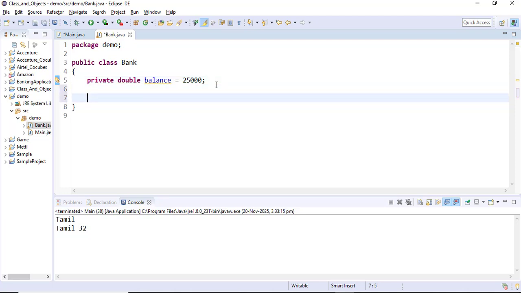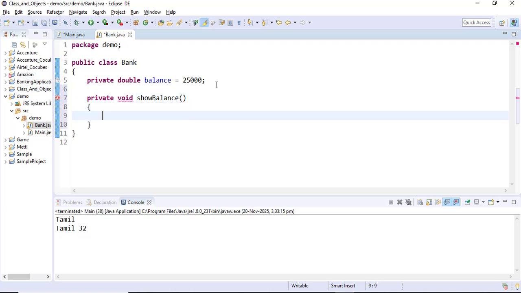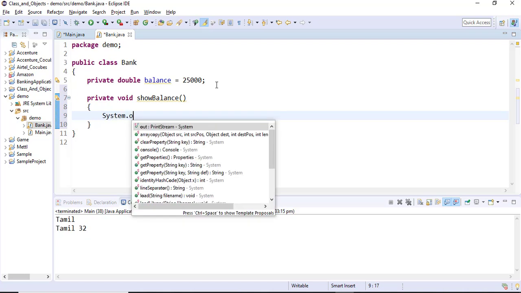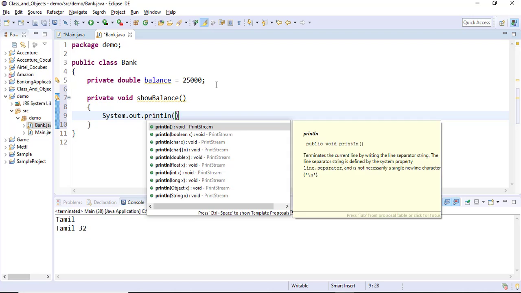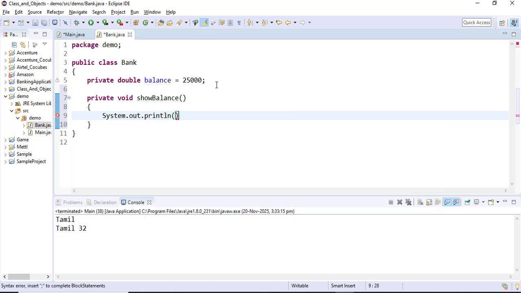So here I'll create one more method also: private void showBalance. This is a method, and in this method I'm trying to print System.out.println balance.